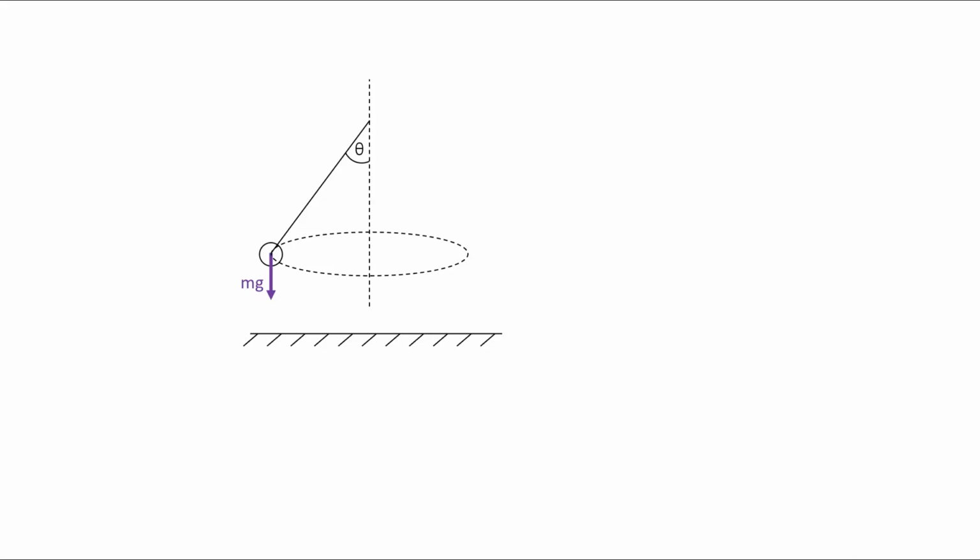Then we also have the string touching the ball. Anytime there's a string touching an object, there will be a tension force. And that tension force pulls the end of the string back toward the center. Remember that the string is slightly stretched because it's taut. So that end, which is stretched out, wants to go back in to its relaxed length.